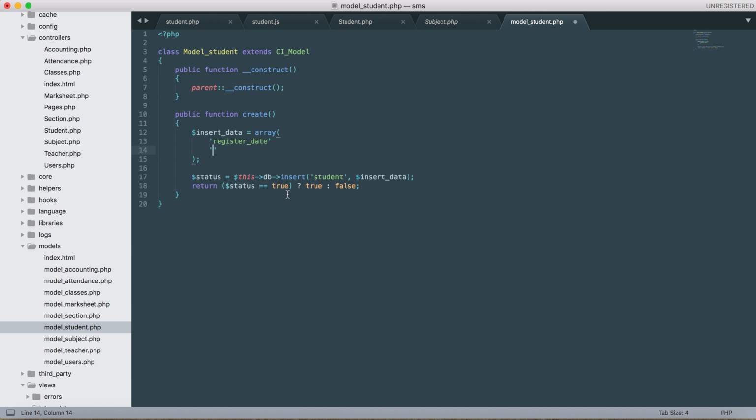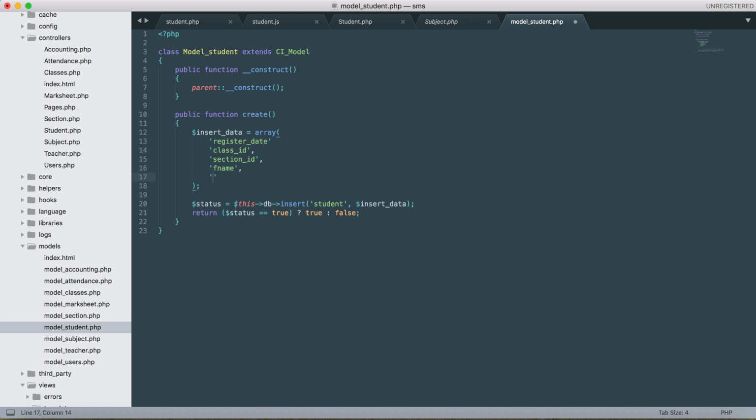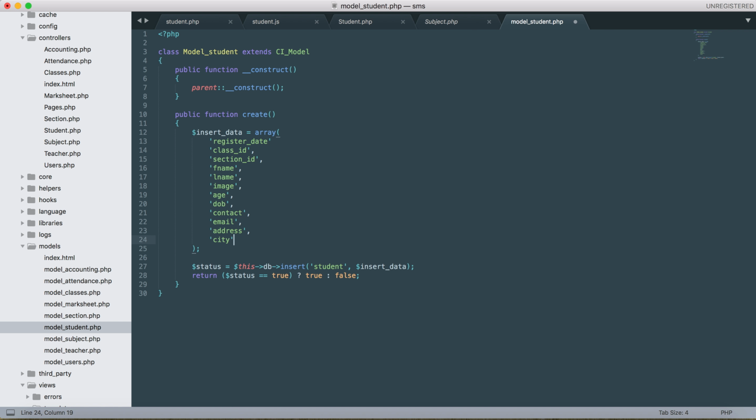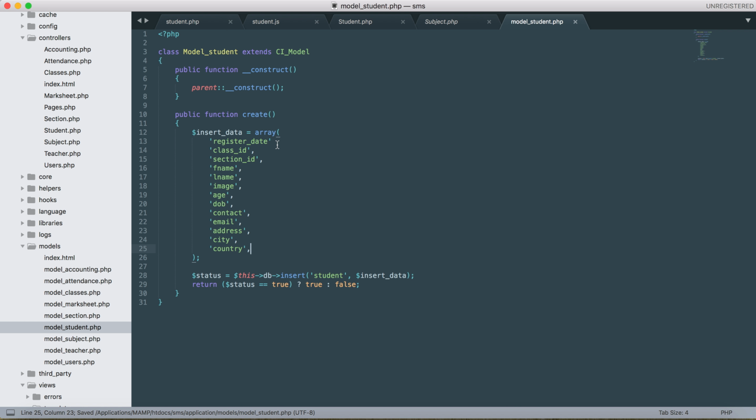But if that's okay, so it should be class ID, section ID, okay, first name, okay, last name, age, I think I'll put here image, age, DOB, contact, email, address, city.